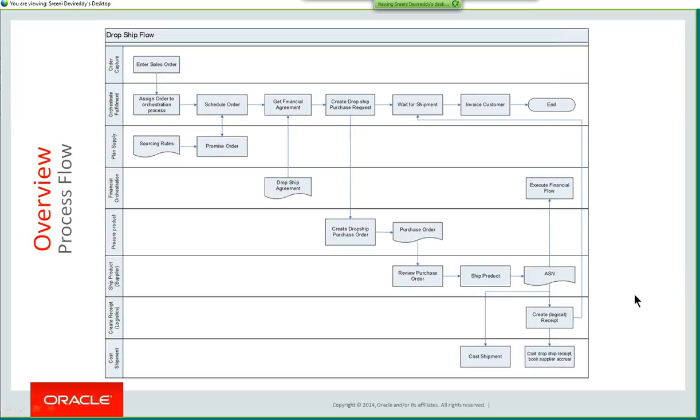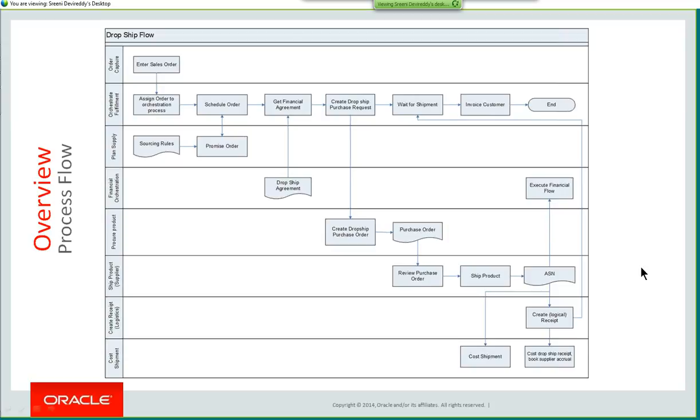Are there logical cost of sales entries when the order is confirmed based on the logical receipt? Yes, it is. So you have a logical receipt, logical delivery, logical issue, all of them accounted, and the cost of goods booked in the accounting. So you will learn about it later in the week.